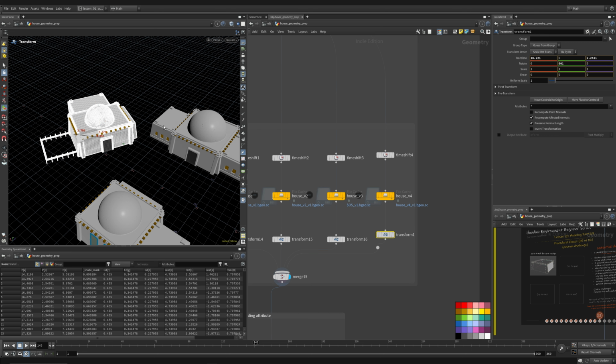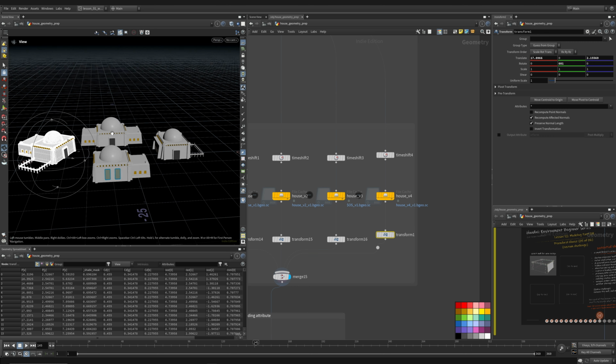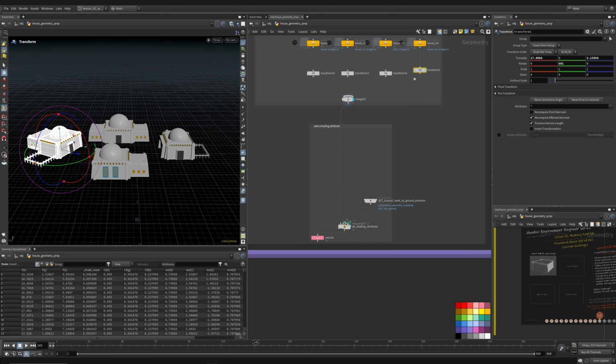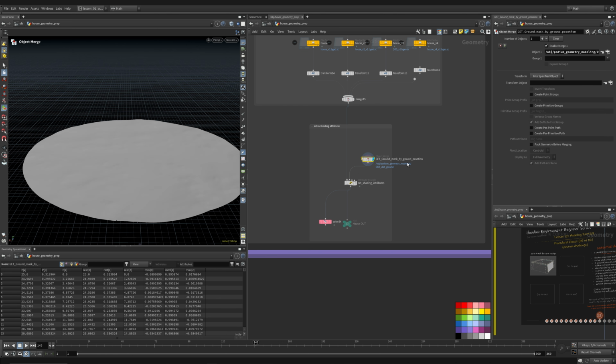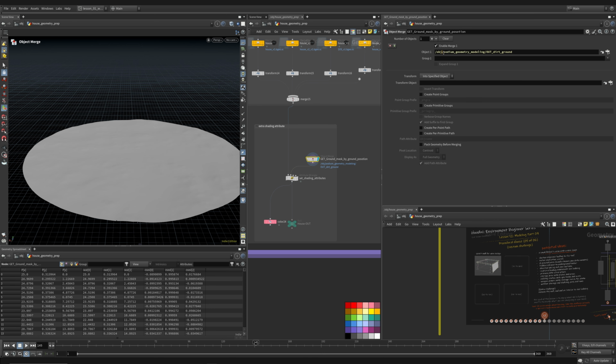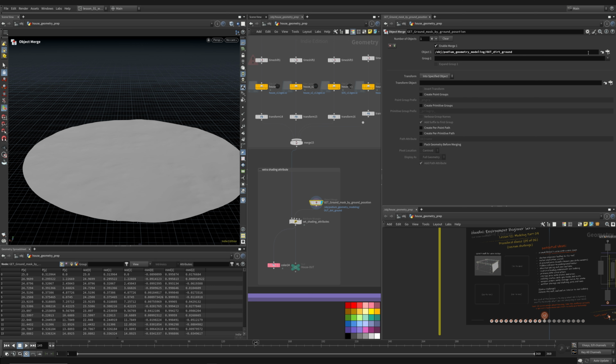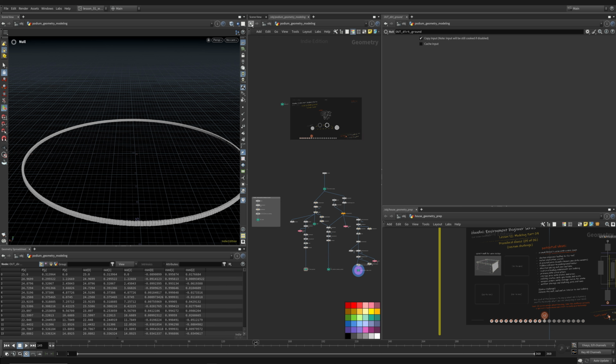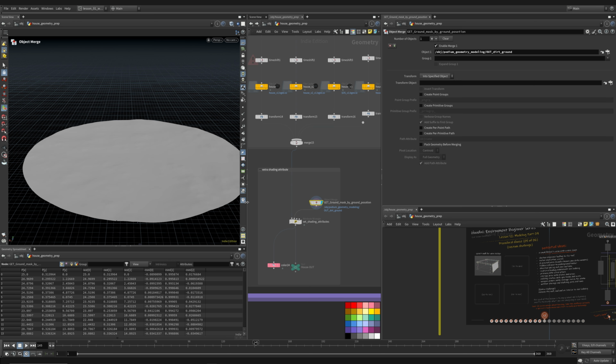And then one thing we should actually be aware of is our ground. What we want to make sure is that it doesn't go bigger than our actual podium. And I'm going to clean these up a little bit. And what we have here is actually our podium from the other geometry context. If you look, this is OBJ, so object context, podium geometry modeling out dirt ground. And we can see we're bringing this in. If I click this little jump arrow, we've already learned before, that'll take us to that area. So I'm going to go back with this up arrow here, which will take me back here.